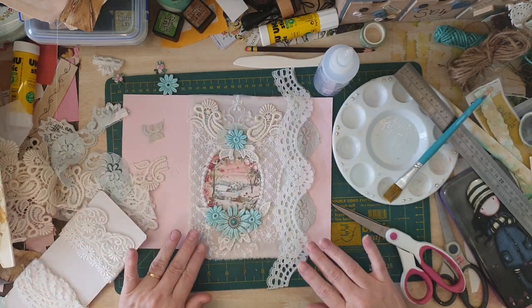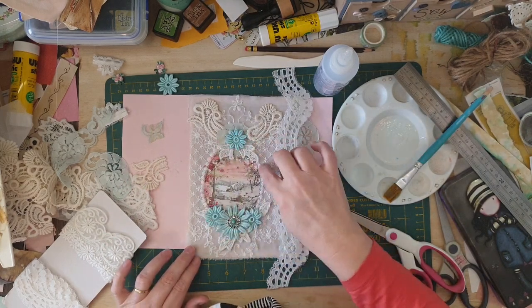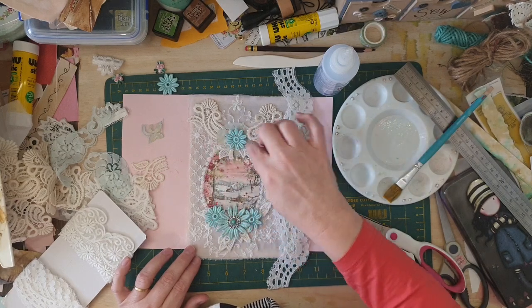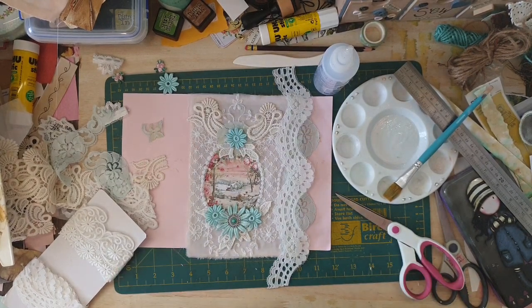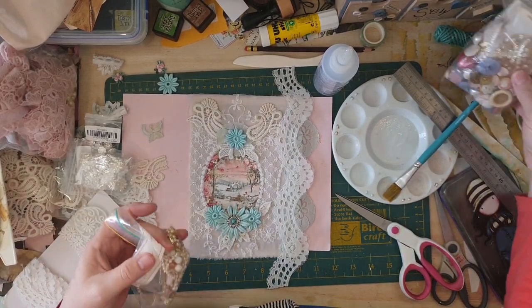Then I'm just wondering whether it needs some sort of trim. It would be really nice if I had some beading or some pearls or something going along there. So hang on, I'm just going to pause and get some bits and pieces. Okay, back again with a bit of blingage.